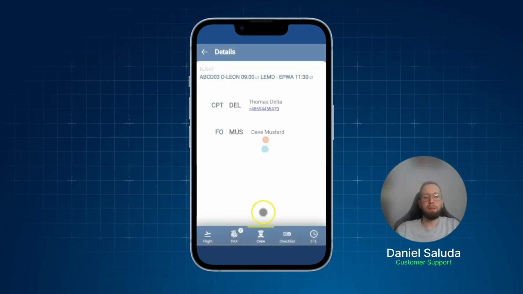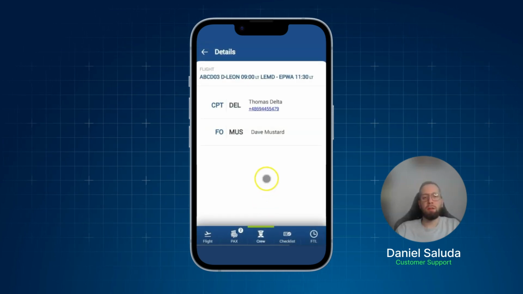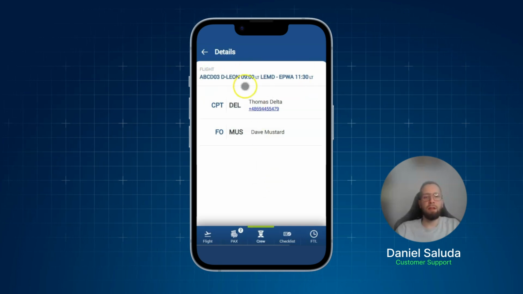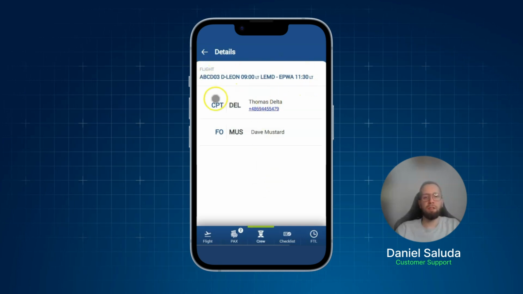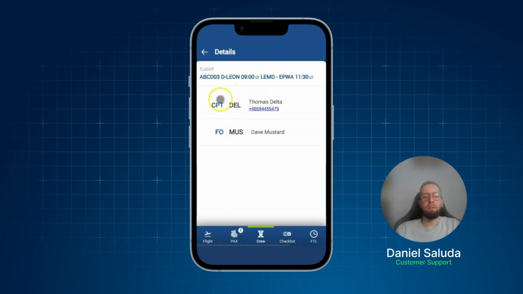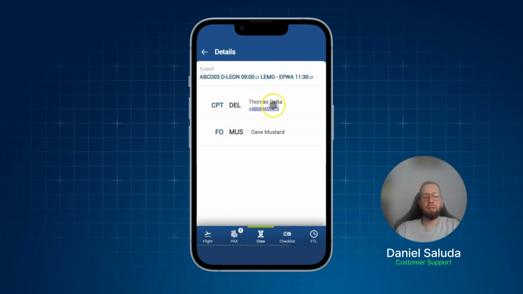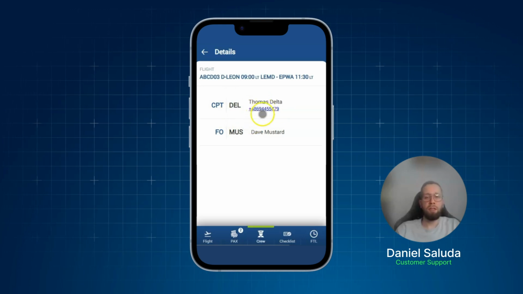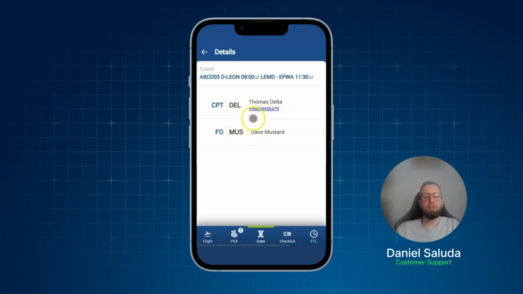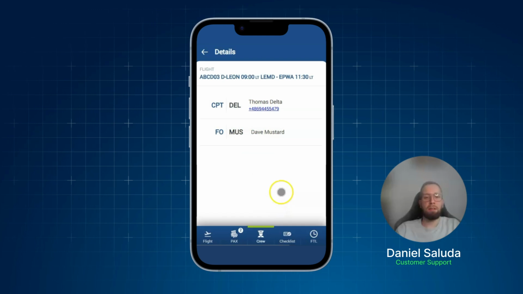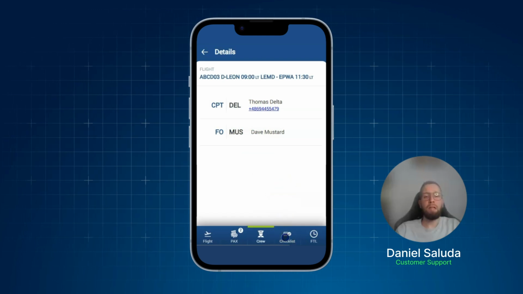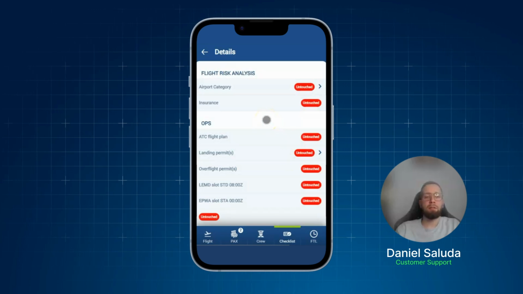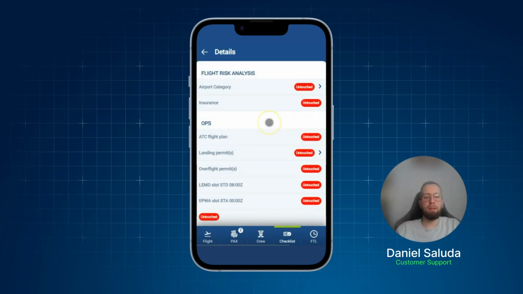In the Crew tab, you will find information about all the crew members that are assigned to this flight. And also, basic details of the flight will be visible at the upper part. So in here you will find position of the crew member, code, name, surname, and contact details. So in case you need to call your colleagues, you can just click on the telephone number and call him.